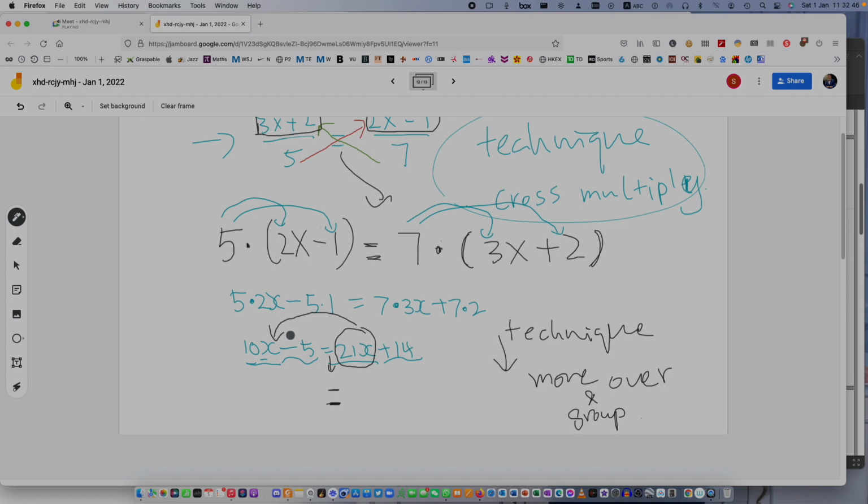So when you move things over, what needs to be changed? The position, the sign. No, the technique. We talked about it last week. When you move things over, what needs to be changed? Answer my question. The position. Okay. When you move things over, of course the position is changed, but something else has to be changed as well.